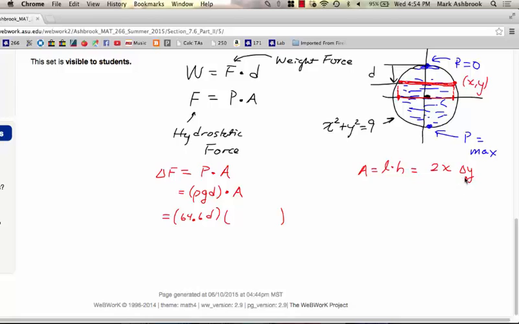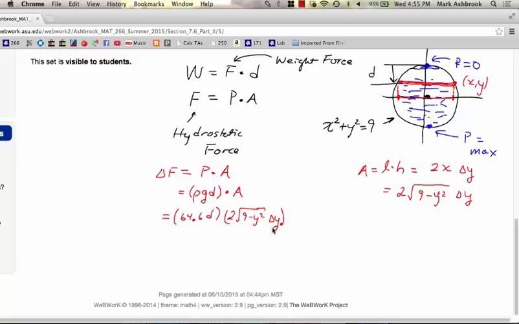But we know we're going to end up doing this in terms of y, so we need x in terms of y, which is? We'll get that from here, right? Square root of? So there is our area of that slice of milk. So that'll be in here, 2 times. Questions on the area?